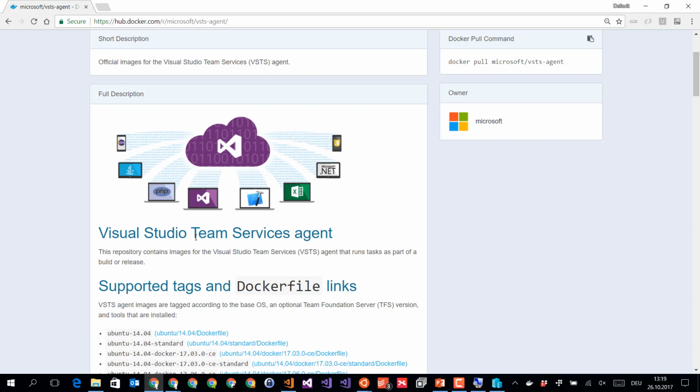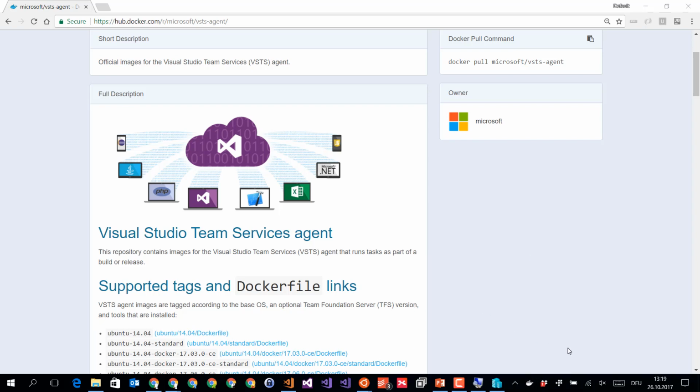Do you want to customize it? So you have special components on this build agent, no problem. Write the Dockerfile, let it base on this Microsoft VSTS agent, and add a bunch of RUN statements, for instance, and customize it to whatever you need. Okay? I have already pulled down the VSTS agent, and we're going to start the VSTS agent on my Windows 10 box. And in this case, I decided to run it based on Linux.